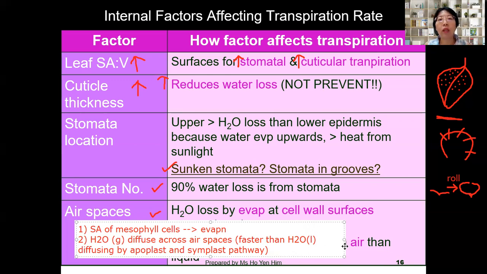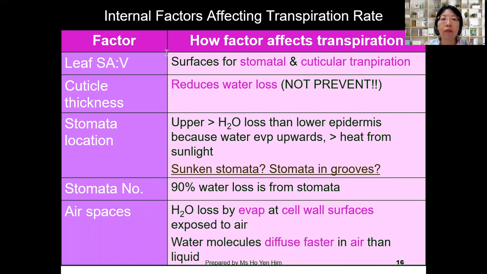So when you want to reduce water loss, you have to slow down the movement of water. So therefore, when there are fewer air spaces and more cells, it will actually reduce water loss in that way. Okay, so air spaces can cause water loss because of number one and number two. So when a plant wants to reduce water loss, it will not have any air spaces at all. Very interesting. It will not have any air spaces at all in the leaf.